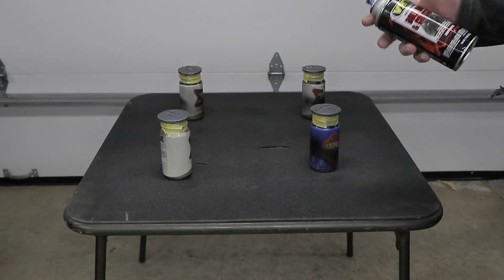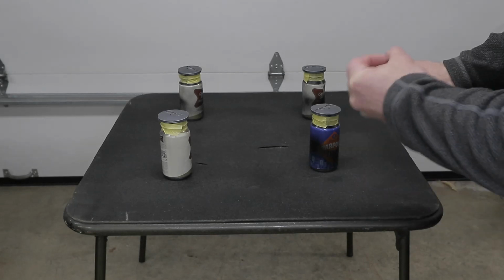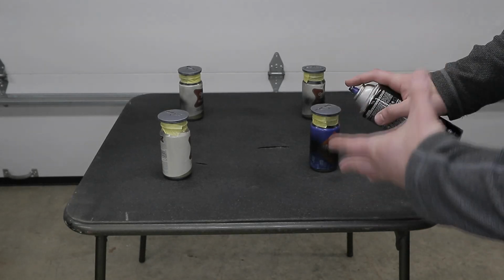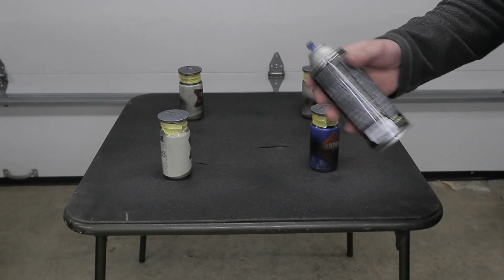As you can see, those puffs of spray paint come out at a higher velocity. That's because there's higher pressure inside the can now because of the heat.